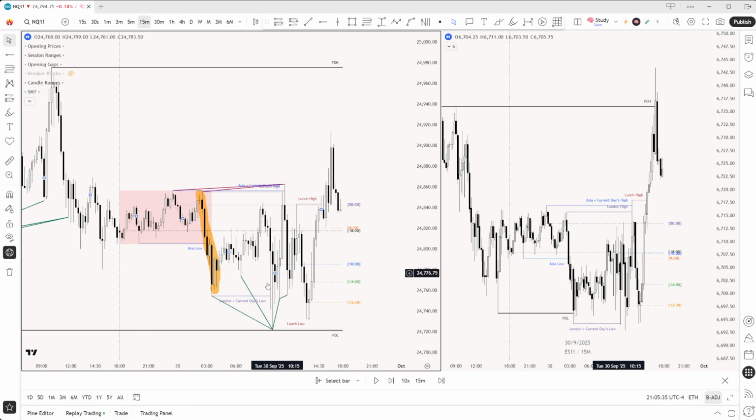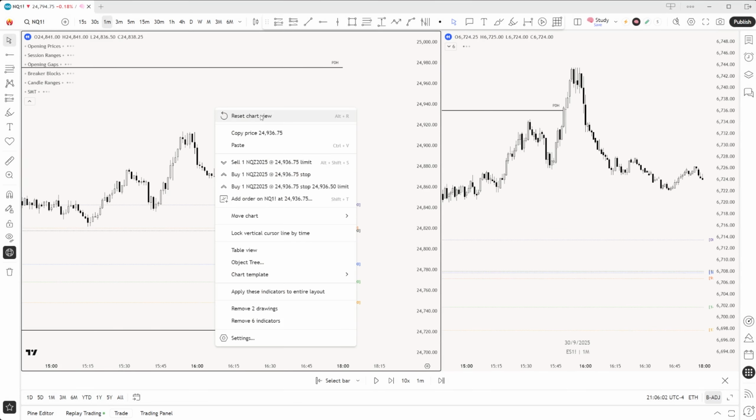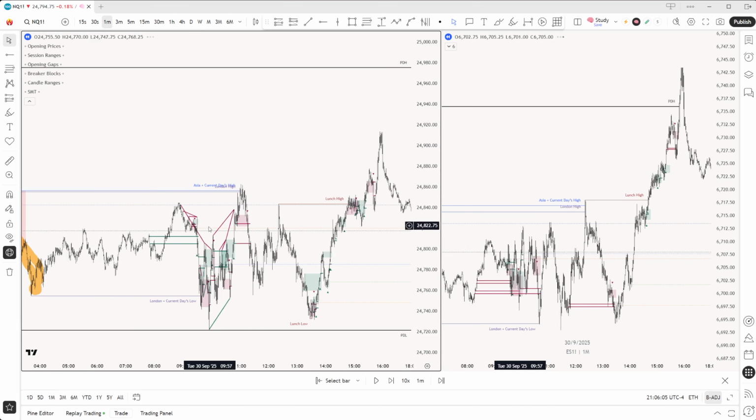For me, the moves that were available are after this SMT is formed right at 9:30. And for myself, there was 10 a.m. news, so I was going to be waiting for 10 a.m. We'll talk about the criteria to trade news beforehand, to trade before the news in that case. But right here, as we can see, the SMT confirmed your possible framework to go long, and then counter SMT formed a possible framework to go short right after. If we go down to the 1 minute, we'll see these frameworks very, very clearly.